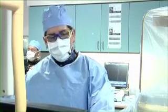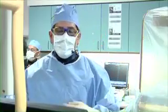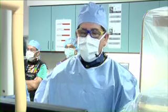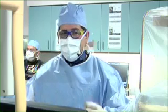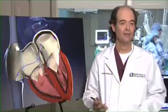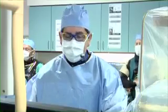Another good question here: will I feel the device once it is in place? No, you will not feel the device. But because it's a foreign body in your heart, in the first few weeks there's about a 5% incidence that you can have palpitations, extra beats originating in the septum, in the atrium, because you have the device. But it's usually transient and will go away, with no pain or anything like that. I think that's an important answer. Really, you can't feel it, except for these transient extra heartbeats. It's amazing. You go back to your normal life, and most important, you feel comfortable that you're not going to have other problems.